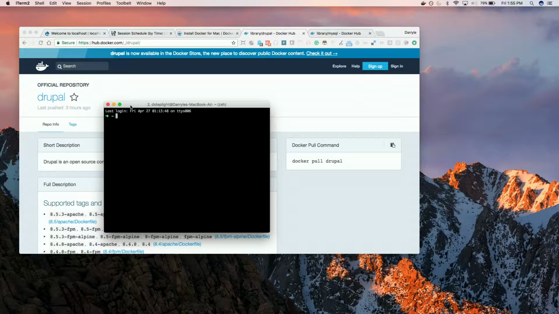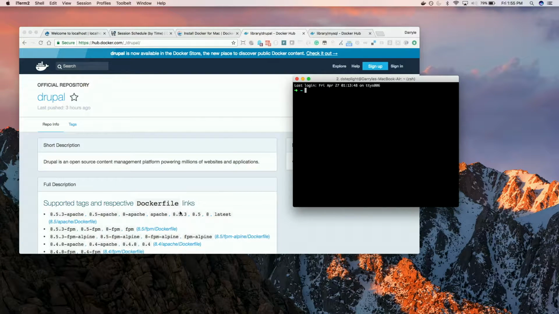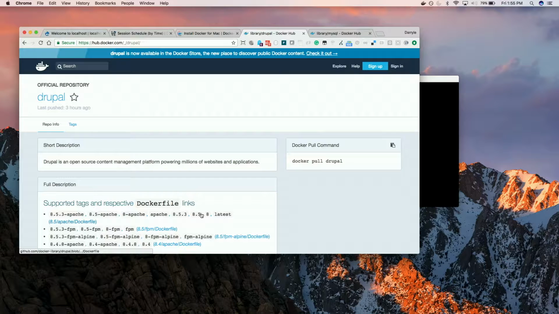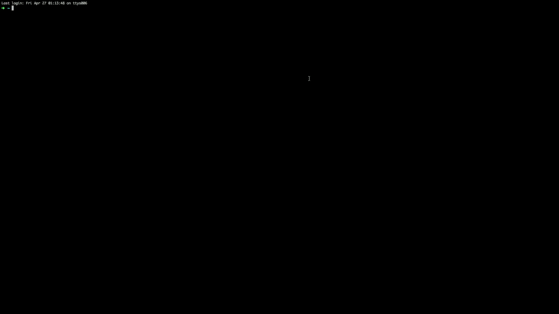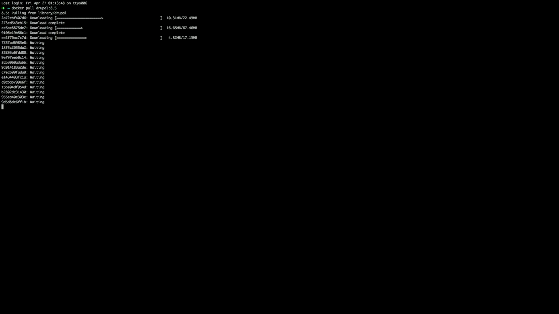So let's do 8.5. I can remember that. Let's see what this looks like. Docker pull drupal:8.5. So this is what it looks like when it's grabbing and creating the image. It's not going to take too long.